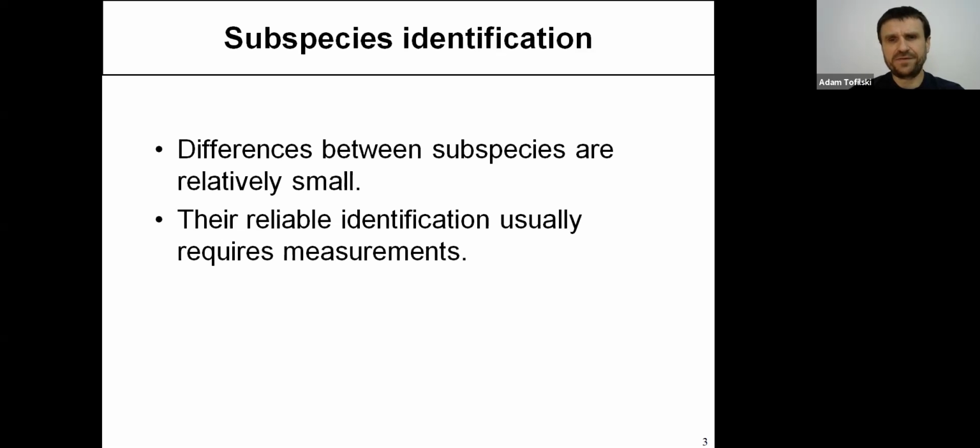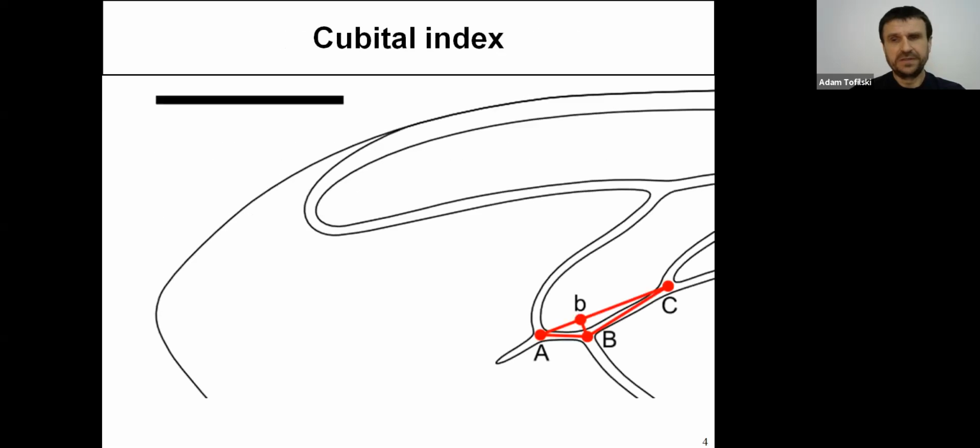Some people have experience and can look at the bees and know, oh, this is native, this is not, but most beekeepers are not able to do this, and to be sure, you have to make measurements. And one of the measurements which is used by beekeepers since a long time is the cubital index.